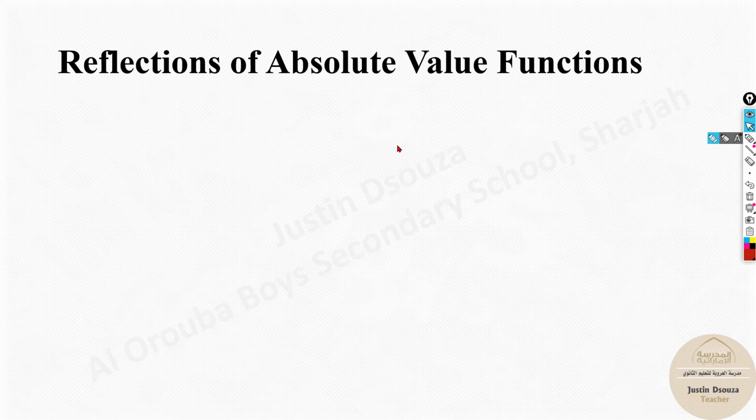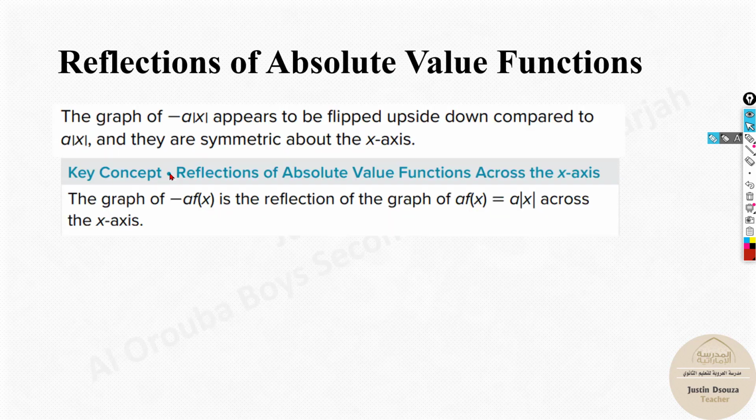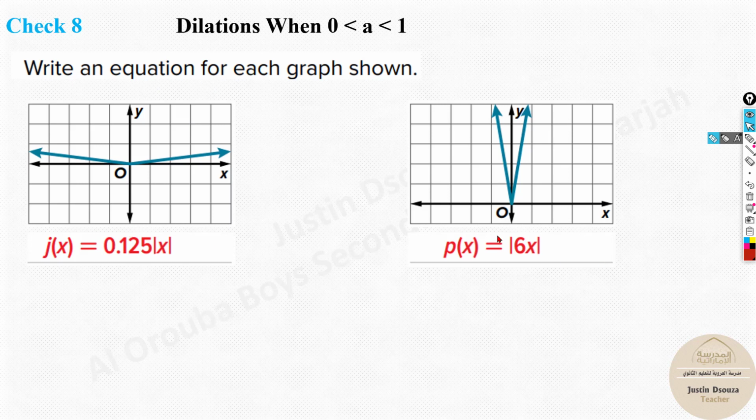Now then, we will see how to do this. Here, this is important. We saw we have been multiplied. See, these values are there, right? 6 or 0.25. What if outside the modulus there is minus? Inside the modulus, if it's minus, there is no point. Why? Even if you have minus 6 here, it will be plus only, right? If it's outside only, then it will be reflected. Where it reflects, it's downwards like this, okay? That is what we will learn now.